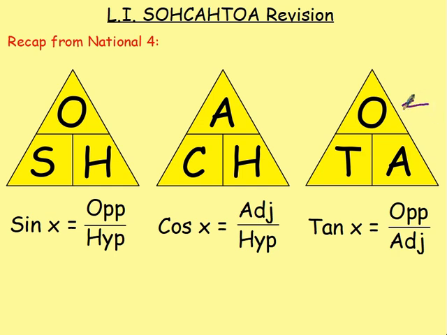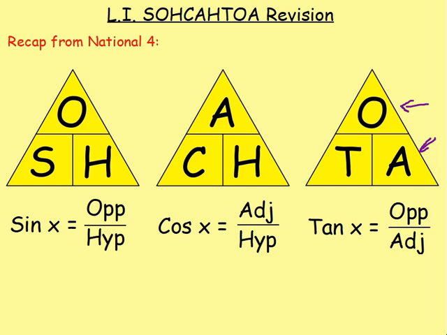For anybody that's unsure, just look, there's an O in the top and an A in the bottom. So O in the top, A in the bottom. There's an A in the top and an H in the bottom. A in the top, H in the bottom. And an O in the top, an H in the bottom. You get the idea. Hopefully it makes sense.